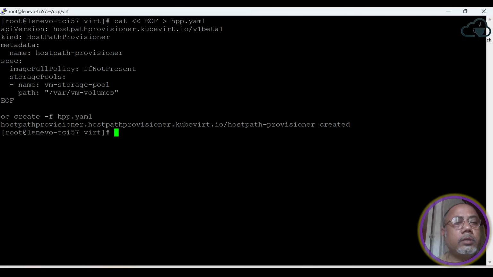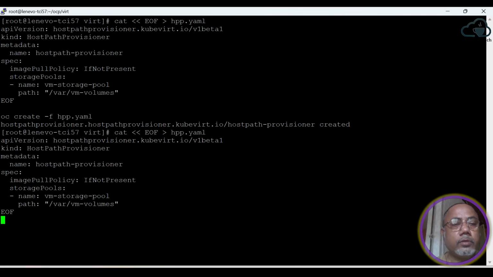Basically what it does, you can see, inside we are going to create a VM storage pool that consumes the local space, that is var and VM volumes. That folder will be created where all volumes will be, so it will be a little fast and good for testing, but not for production.